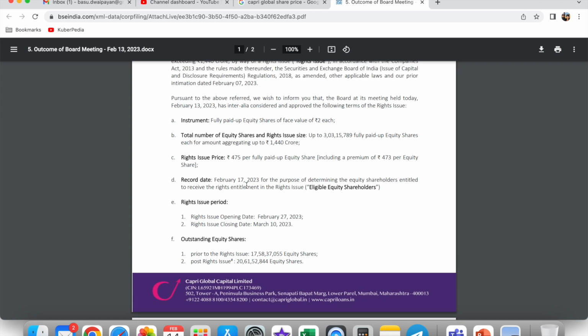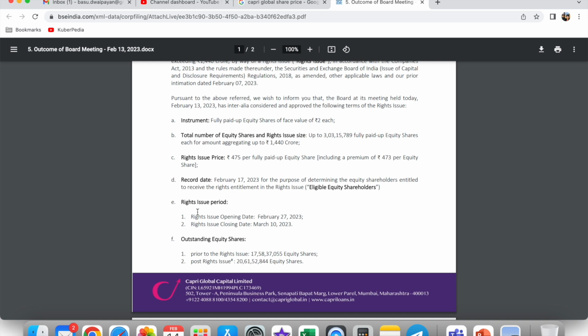If you go to the company's circular, the company has given the record date, which is 17th of February. Now T+1 is the settlement date, which is not T+2 anymore. So most of the times the record date and the X date is pretty much same. So you can just keep it like a 1 day time frame. So if February 17th is the record date, then the last date for you is 16th of February. So ideally you have 3 more days, like 14, 15 and 16 starting from today. So 3 days if you want to participate. So that is what the record date is.